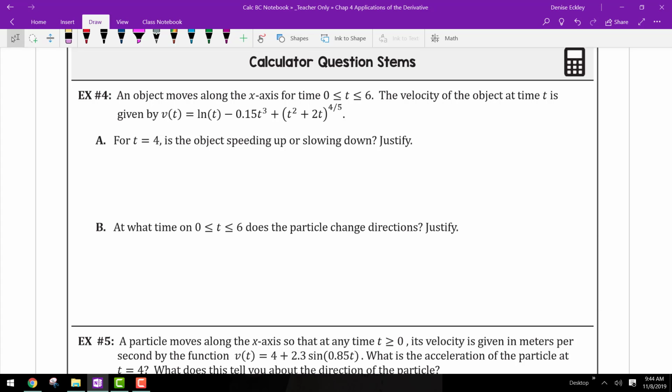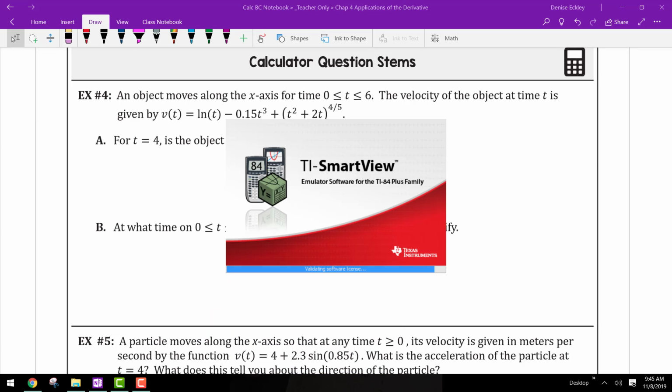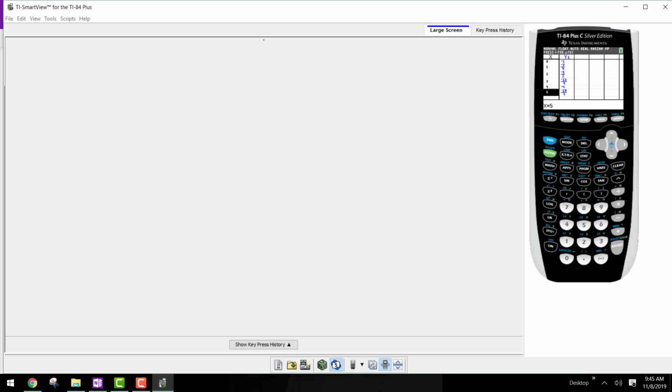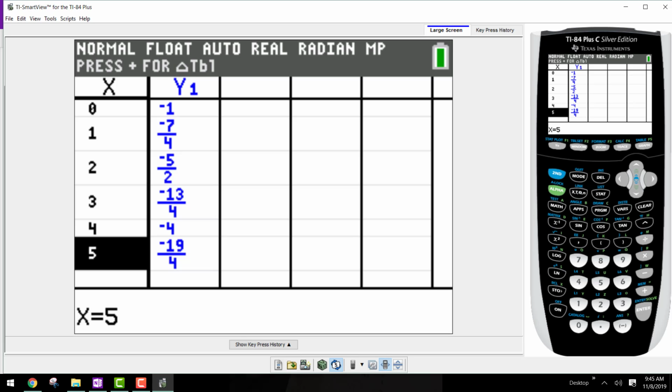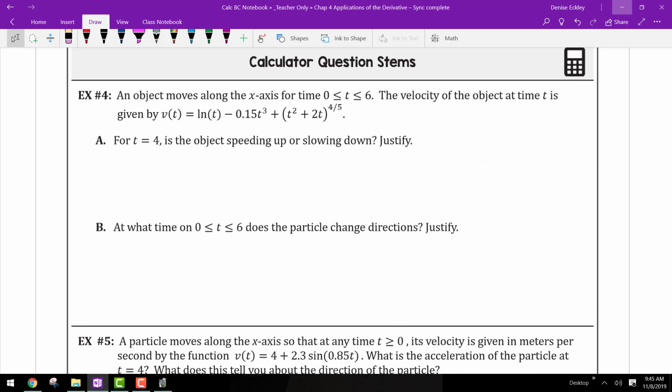Okay, finally, I want to do this calculator question. I'm going to do 4, 5, and 6. I'm going to skip 7. I think it's a little redundant, so I don't feel a need to do that one as well. So we are going to need our graphing calculator for this. So I'm going to open that real quick. And I'm just going to use the 84 because it's the easiest one for me to grab here. If you have an Inspire and you want to know how to do this problem, and you're not sure how to do it on your own following the steps for the 84, please ask in class, and I will gladly go over that with you.